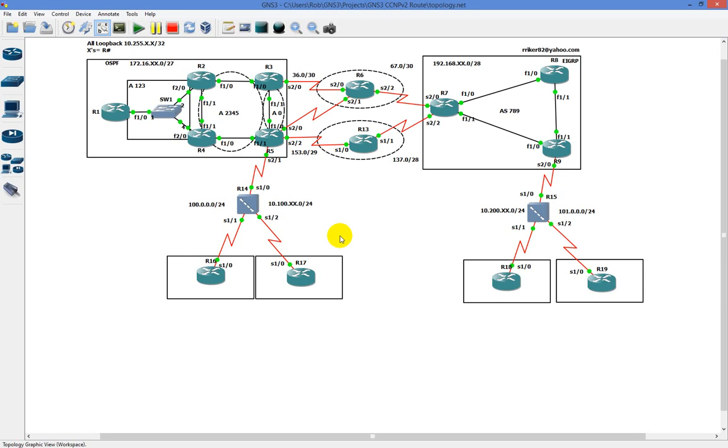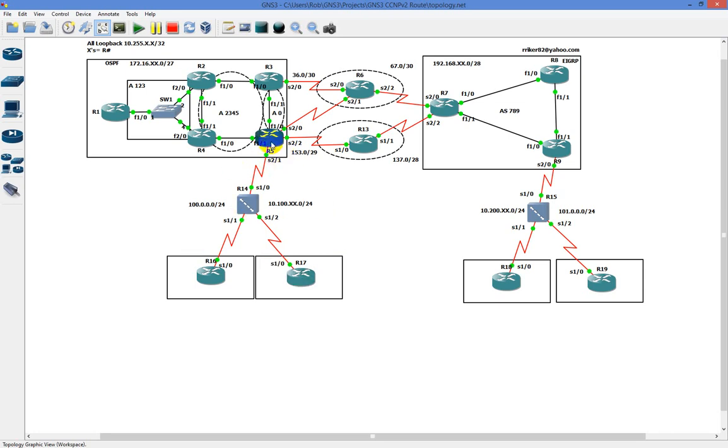DMVPN is just a routing technique. It's not truly a VPN technology. It allows you to run an overlay technology over your underlay. So it allows you to run multi-point GRE over your public internet. And what we'll be able to do then is run DMVPN over BGP.